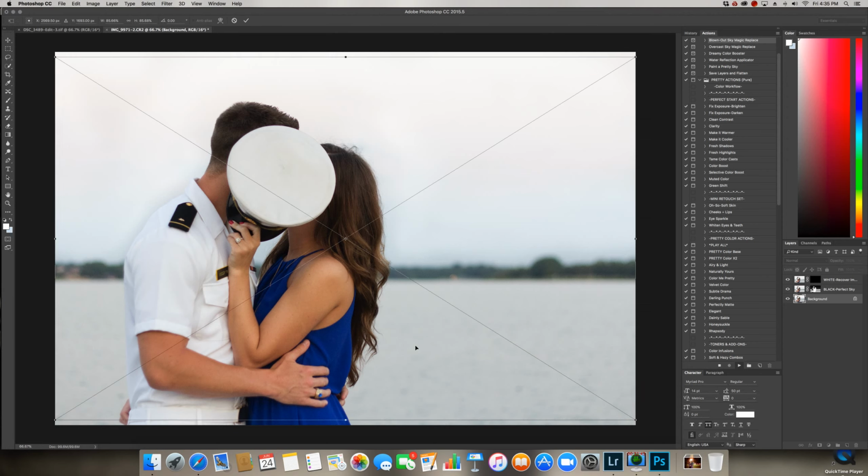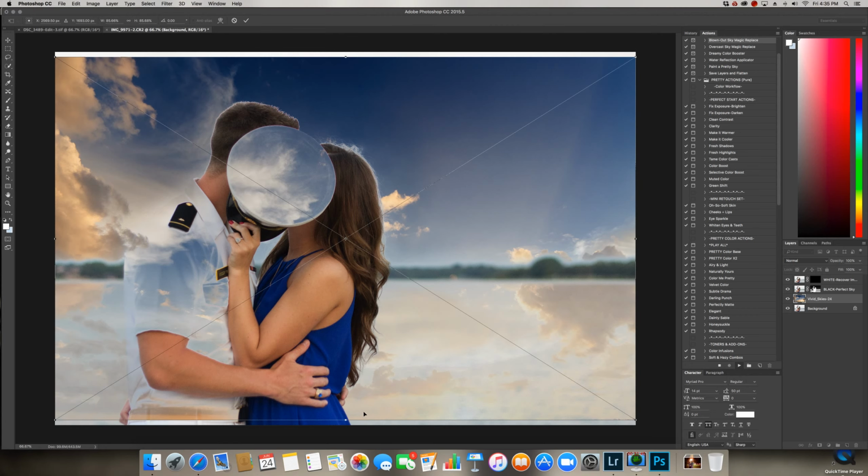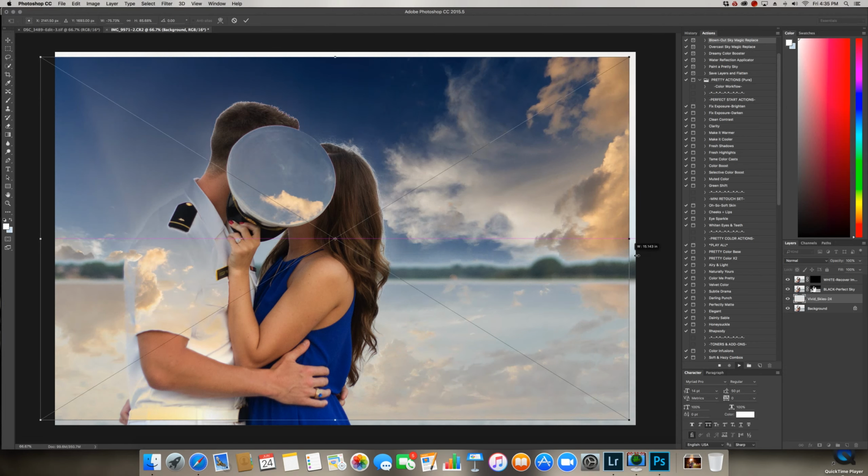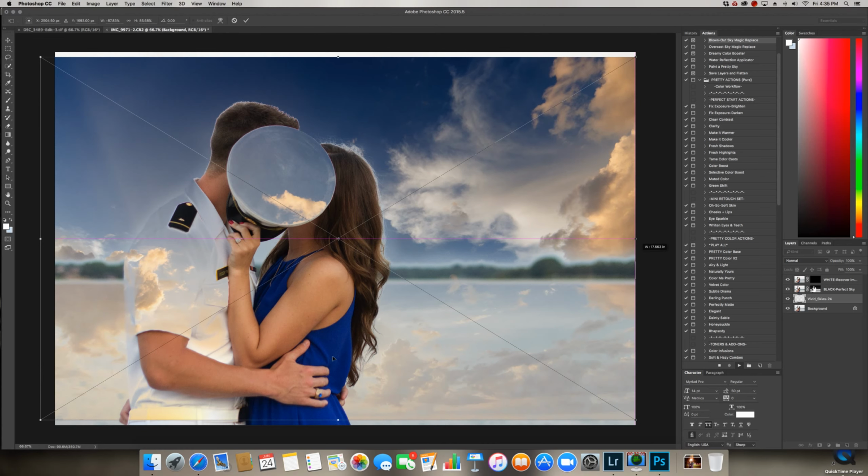And it should bring it up here. There we go. It's starting to. Now with this one, I actually want the sun that was over here to be on this side. So I'm going to grab the left, drag it all the way to the right, just a little bit past. Then I'm going to drag what used to be the left and pull it to the right. And that is going to swap the entire sky.